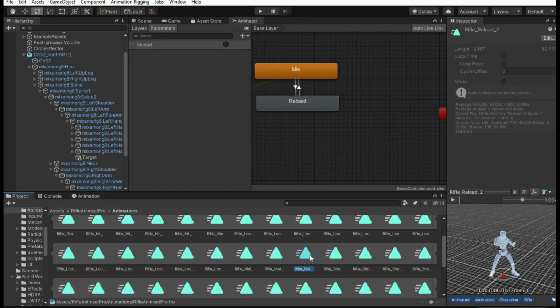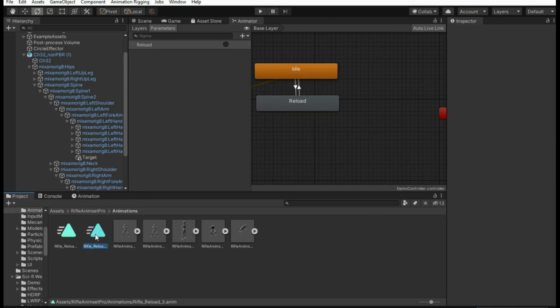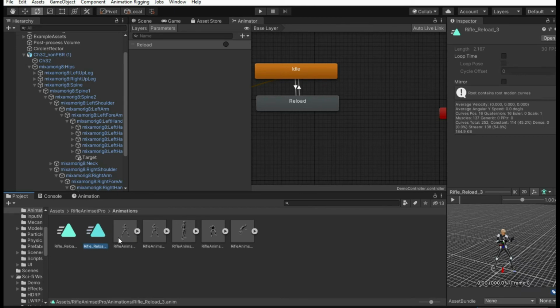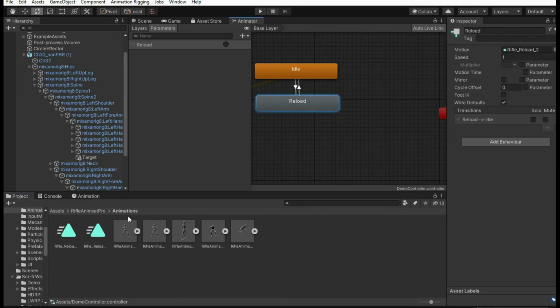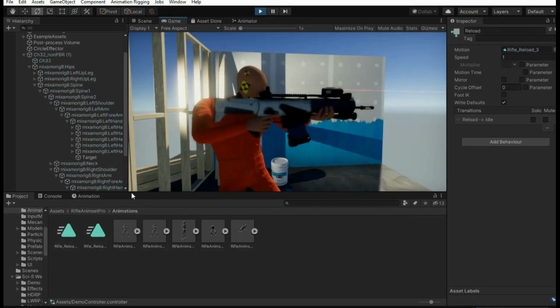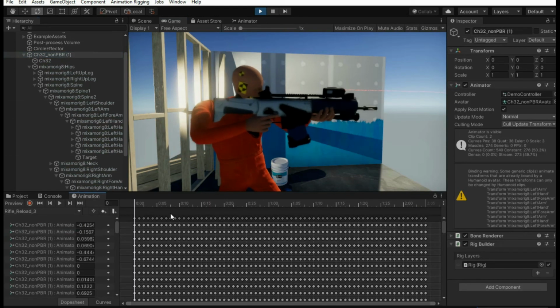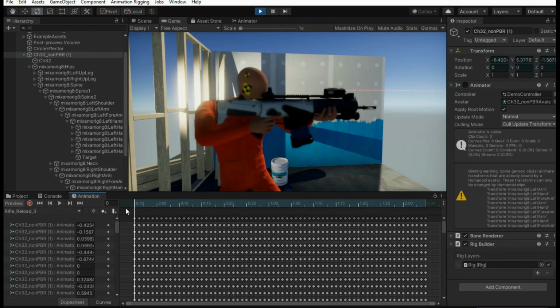To edit it, just duplicate this object, and it will be back right here. And as you can see, it's our rifle reload animation, named rifle reload 3. Just select this rifle reload and put our rifle reload 3 on there, and then if we hit play and come back on our animation and select our character, you will see that all the keys are visible and we can edit them.